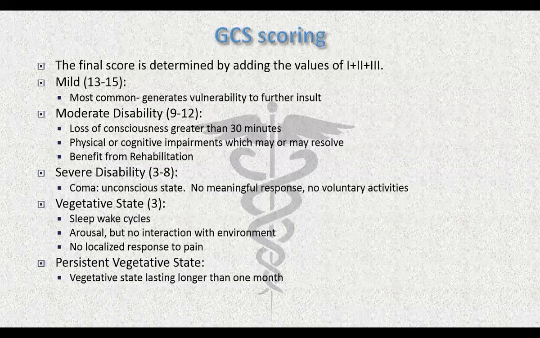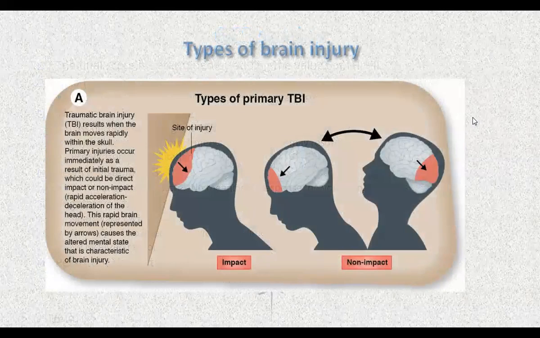So why do we care about TBIs, and how does damage actually occur to the nervous system? There are two basic types of primary traumatic brain injury. There's the classic one that you'll probably all have already visualized, which is when the head hits something hard. In that case, the brain tissue that will be most likely to be injured is going to be at the site of the impact.